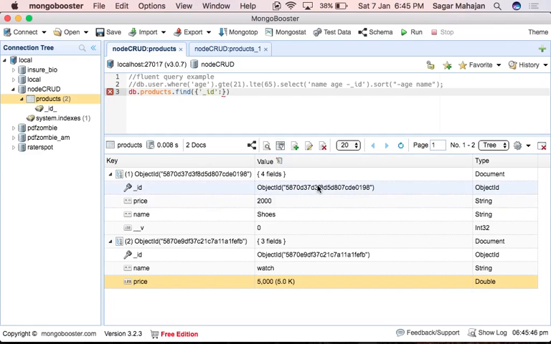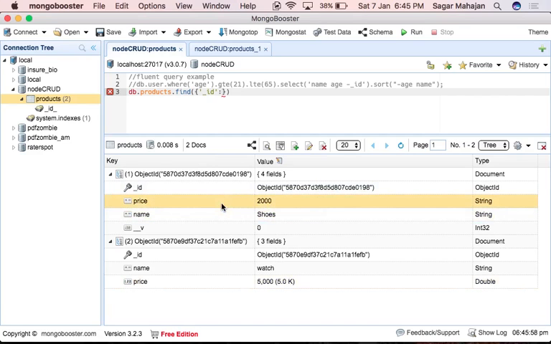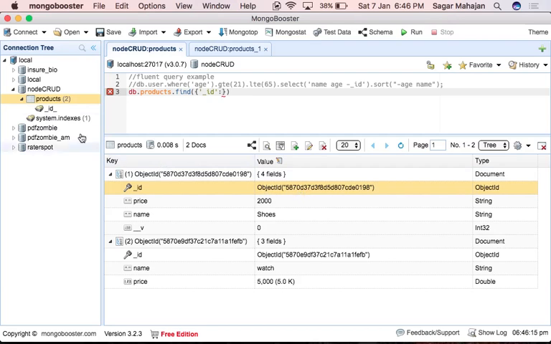This is the type for the properties: those are string, numbers, and when we add any document, MongoDB automatically creates this property _id with type ObjectId. It contains a unique id in the entire database. So we can use that id here, and we need to write it like this.